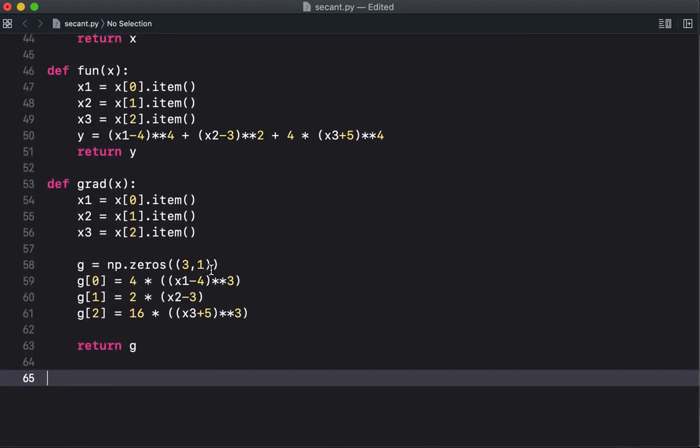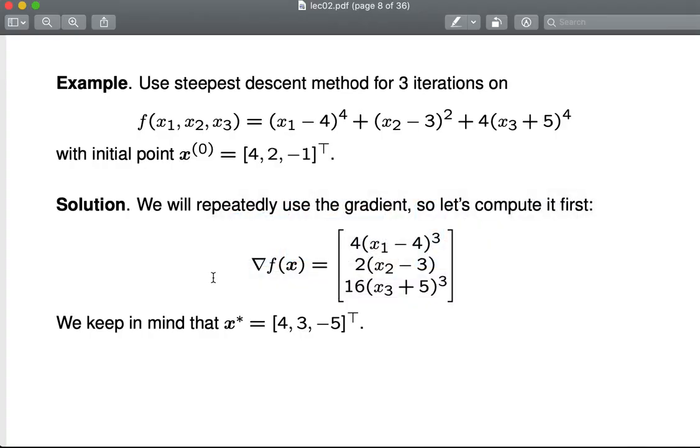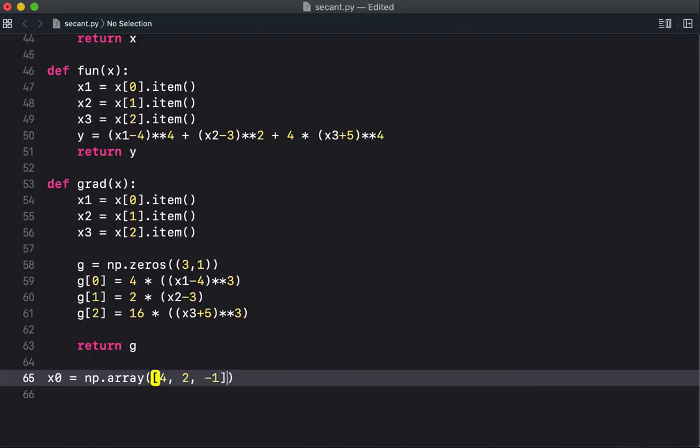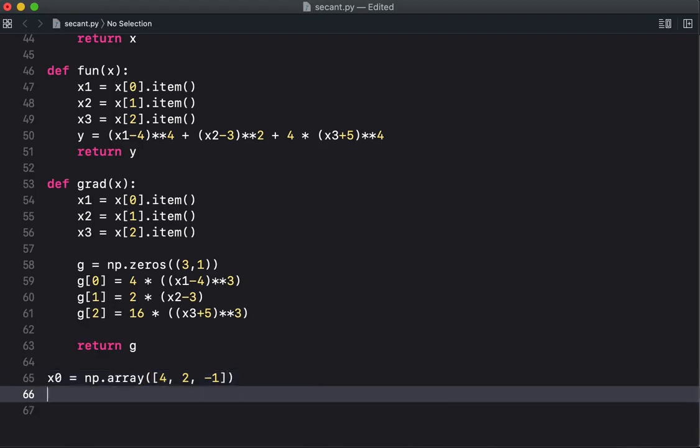So now since we already have function f and g defined, let's also specify the initial value x0. So let me say x0 is an array that started from 4 to -1. So this is giving me an array in NumPy format, and I want to reshape it to a column vector.